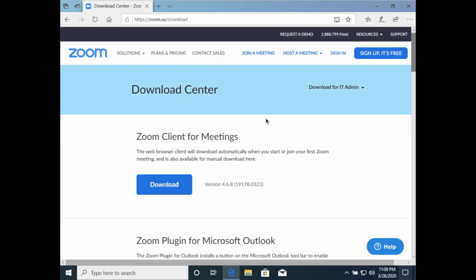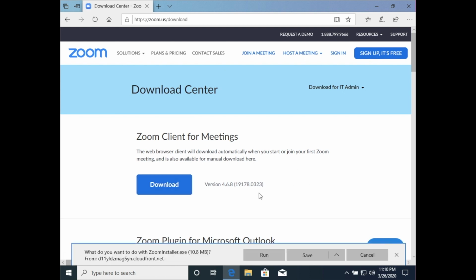Now we're going to install Zoom on a PC computer. This is a Windows version, and so we have opened up Microsoft Internet Explorer. You want to go to zoom.us/download, and what it will do is load this page up, and it'll give you this download button, and it will actually recognize that you're on a PC and give you the proper file. So we're going to go ahead and click download, and we'll wait a minute while it downloads that file.